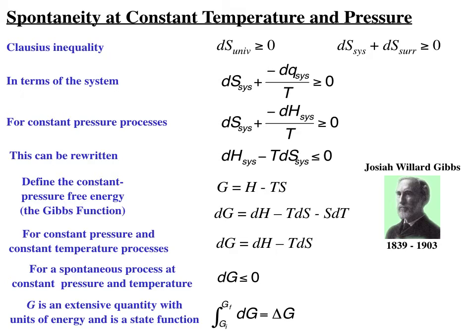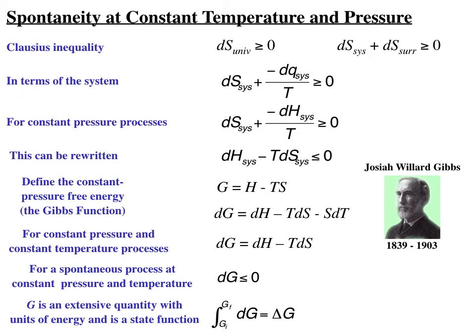So we can substitute that in, and we note that for a spontaneous process that is occurring at constant pressure and temperature, this Gibbs function has an increment of change that is less than or equal to 0. Now remember, it's less than 0 for normal irreversible processes, and it is equal to 0 for reversible processes. And what, again, in chemistry is the most familiar reversible process? It is the equilibrium process. You're at the tipping point where it could literally switch either way at any instant.